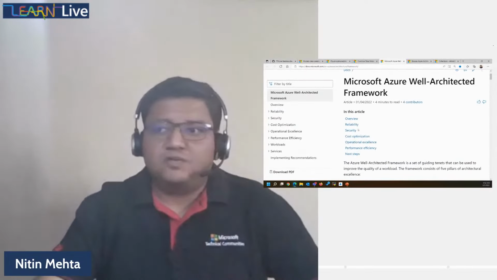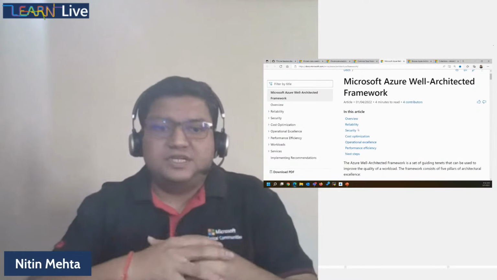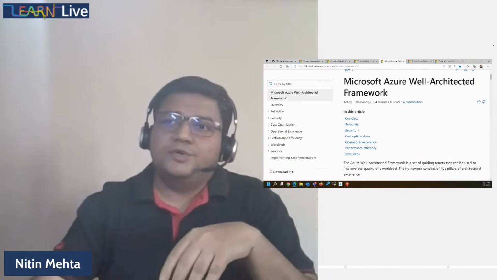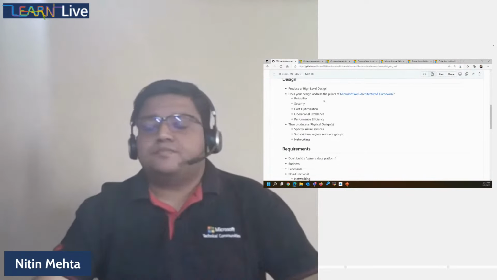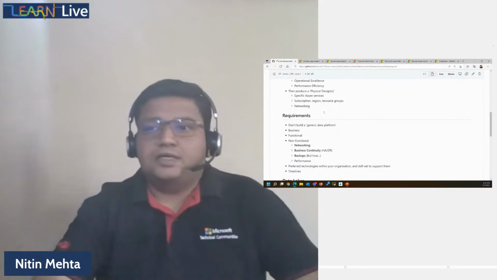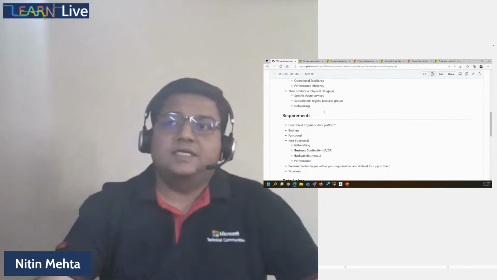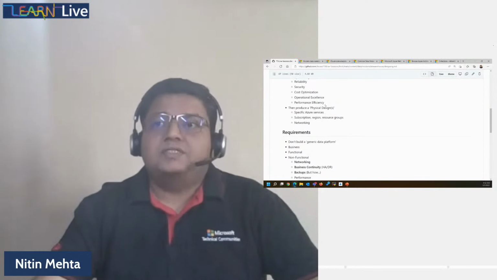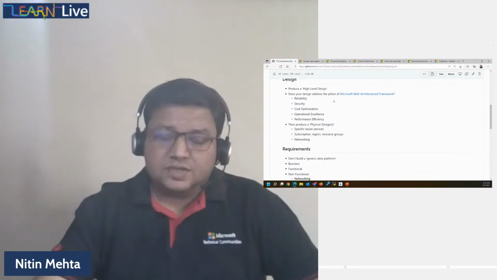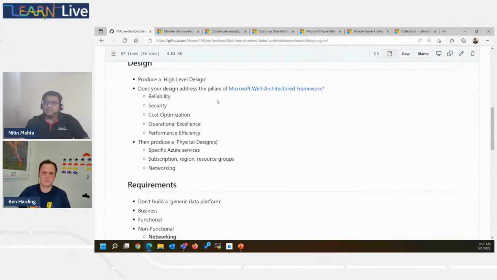When it comes to requirements, what kind of reliability requirement and security requirements do you have? Do you want to build for certain RTO, RPO that the business might have in mind, right? So start with the well architected framework, which gives you guidance on how to build that in an effective way.